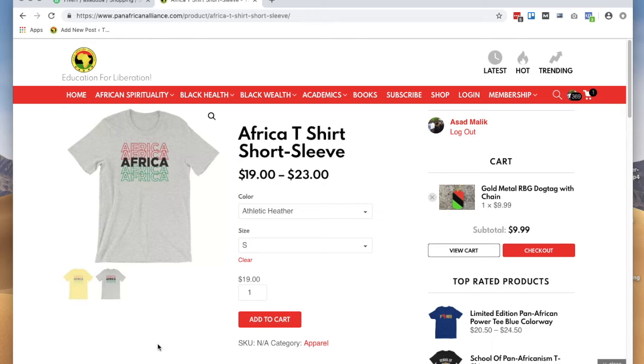So really simple, straightforward process for $7, which, as you can see, you will make back in the price of selling one t-shirt. So for $5 plus the $2 surcharge that you're going to pay for. So for $7, you got a t-shirt design and you're ready to go, and you're in business. No going to the t-shirt shop and having them drawing up concepts by hand and waiting for them to print out 500 shirts and then having to buy them in bulk and then saving them at home in a cabinet or something like that and then having to go to flea markets and stuff. None of that.